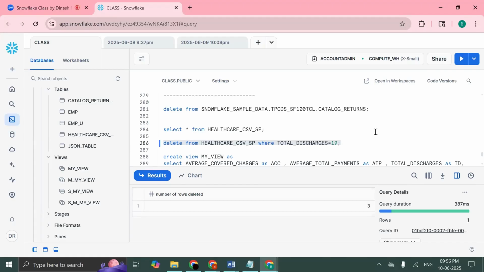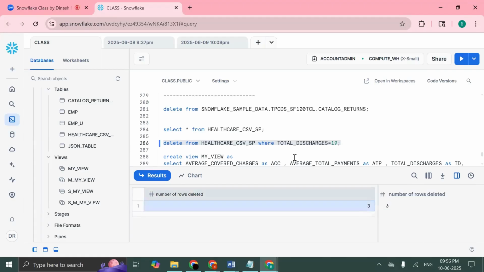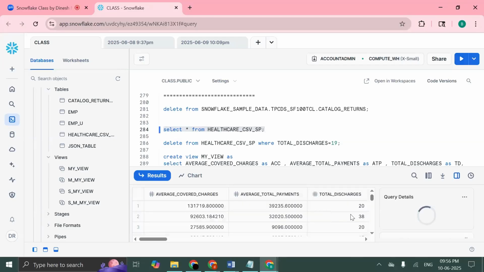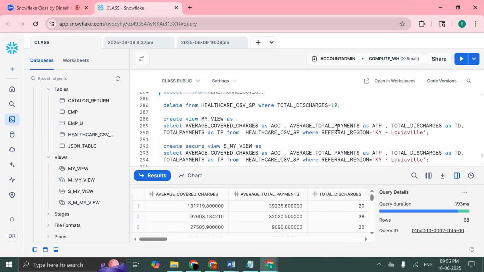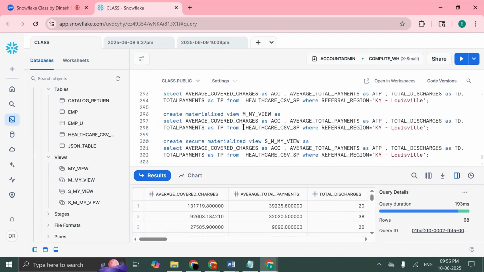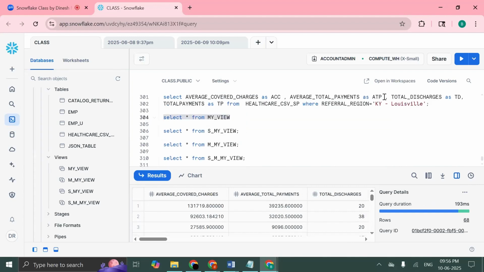Now observe this one. We deleted from the base table, 3 records have been deleted. Now if you check the data, total discharges 19 won't be available here. This row, which belongs to total discharges 19, has been deleted from the base. Now, if you observe the views, we didn't make any changes here in the view.